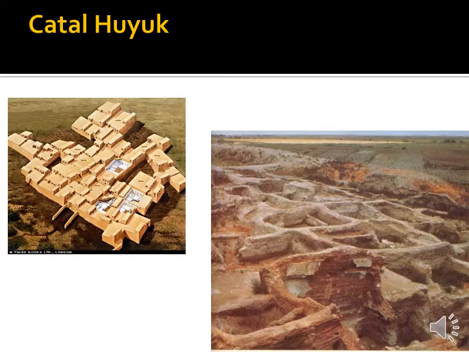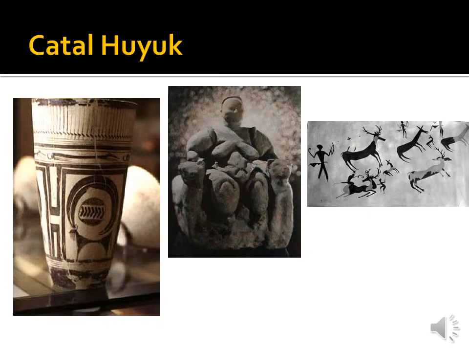A number of religious shrines have been found there, and most of them seem to have been dedicated to a mother goddess who may have been thought to control the supply of grain. And you see an image of that mother goddess here in the middle of this slide. On the right, you see an image very similar to what I showed you before with the cave paintings, and this is most likely an idea representing sympathetic magic. And then on the left, you see just a piece of pottery that's been found there, giving evidence of the artistic talent of these people.